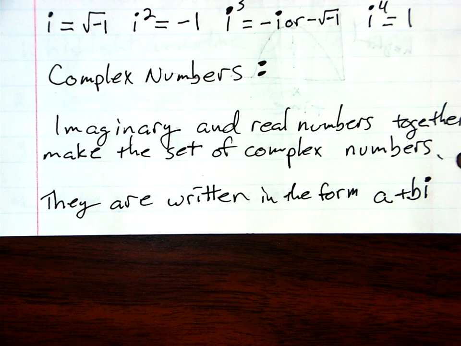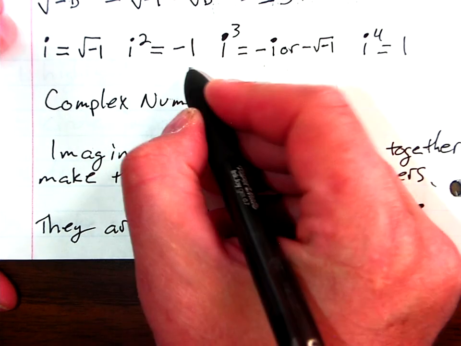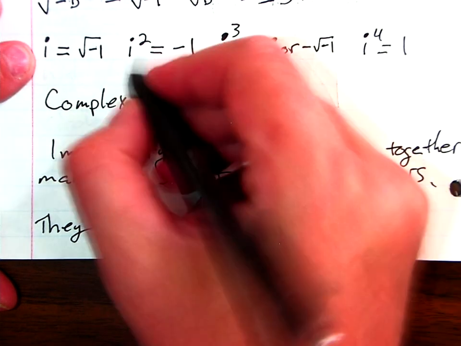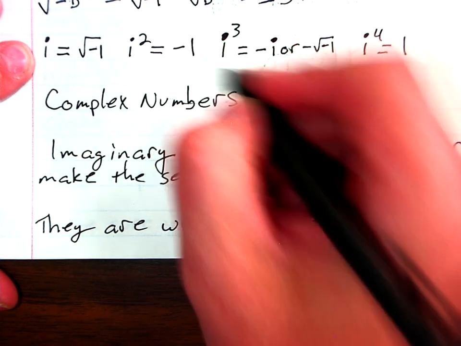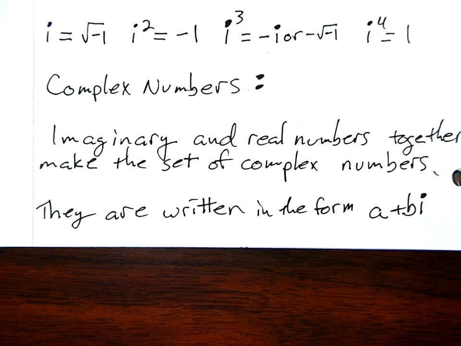And just to try and eliminate a little bit of confusion, I'm going to go back in time a little bit to this one here, i squared. i squared is simply, actually, I might make this worse. Let's just go on. I don't want to make it worse. Sometimes you have good intentions and it just goes south. And let's just not try and cross that bridge today. We will Monday, maybe.